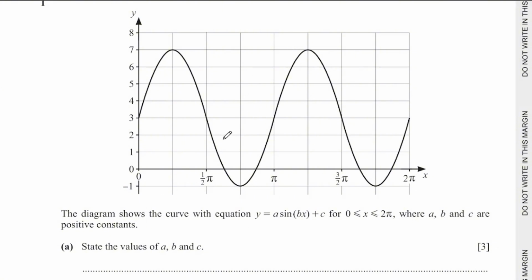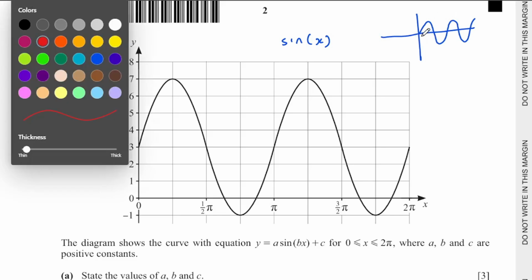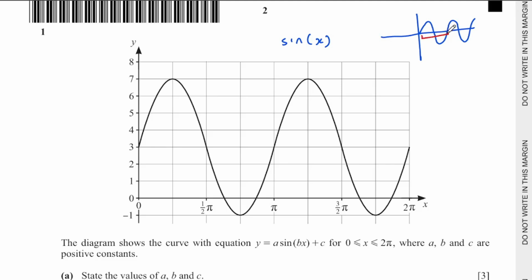So what has happened here is this is a sine curve that has been transformed, and we need to find out what the transformations are. Whenever you're looking at a normal sine curve, you know that it starts from the origin and goes along these lines, where the period, the x for one revolution, is 2 pi, the amplitude, the height, is 1, and the center is at 0. Those three things are what we look for.